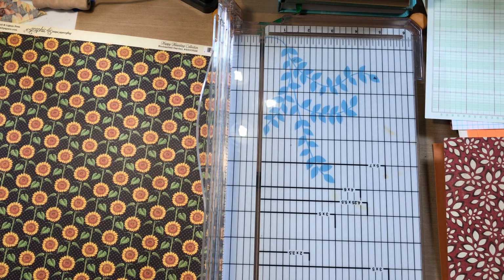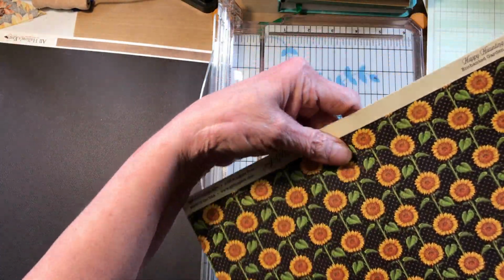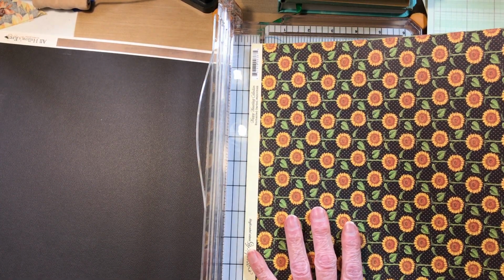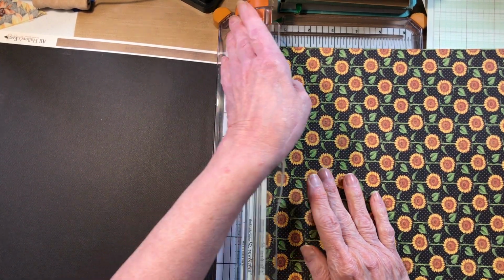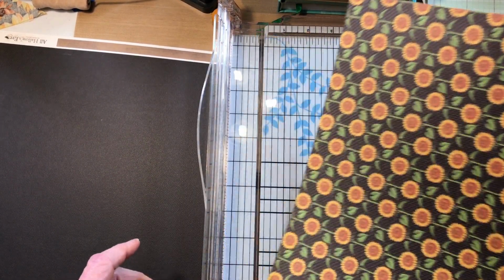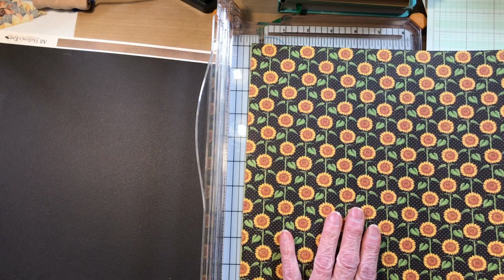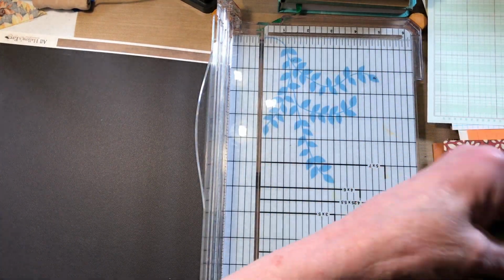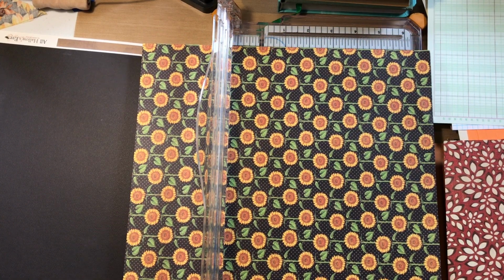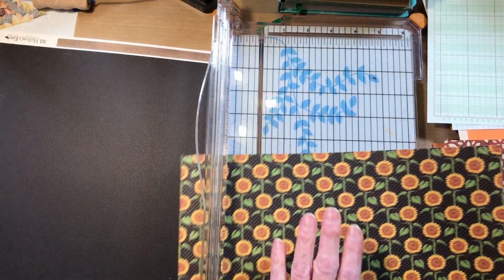And the next thing we're going to cut is, I think I'm going to make this the very front page. It's just cute. And it has green leaves on the back. So I guess we're going to add that extra color of green, because all of my sunflower pictures had green in them. Okay, now we do have to get this the right direction. So we're going to need to do the height. Let me cut it this way. So 7 for the height. And 9.